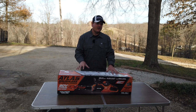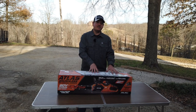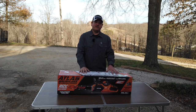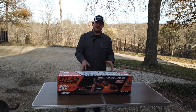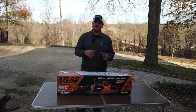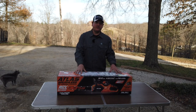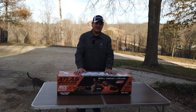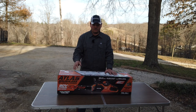I cut a lot of firewood, and this one is actually supposed to be compared to a 50cc gas chainsaw. Anybody knows you don't use a 50cc gas chainsaw to cut a 4x4 — a lot of these ratings are based on how many cuts you can make in a 4x4 post, but why have an 18 inch chainsaw just to do that when you could do that with a real small one? They're advertising these as their commercial grade battery-powered power tools.